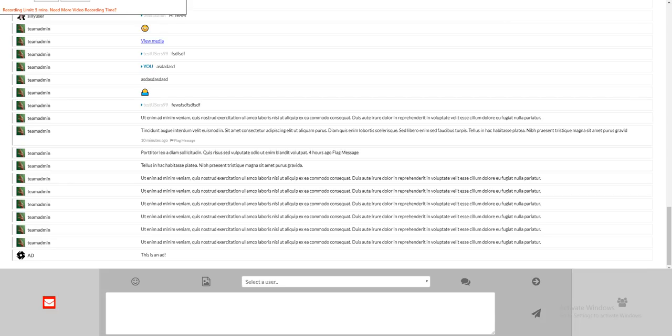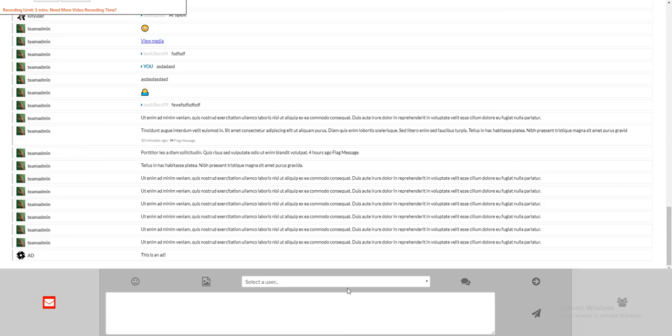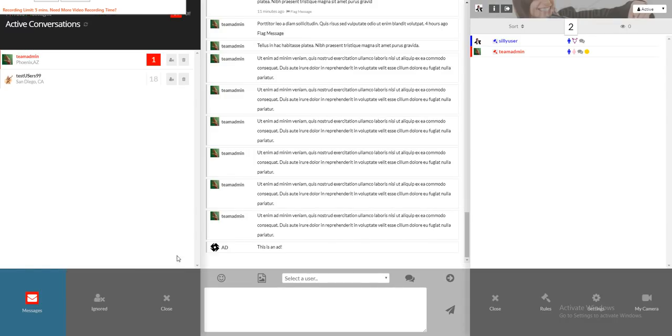So first things first, if you look at the bottom here, we've got two big buttons on the right and left. The left one will be the private messenger service, so you'll be able to talk privately with other users here that are online. You can close that. On the right here, we've got our user list and a bunch of functions and things to do. The left panel we're going to go over in a different video, so if you want to learn about the private messenger system, just open that video.